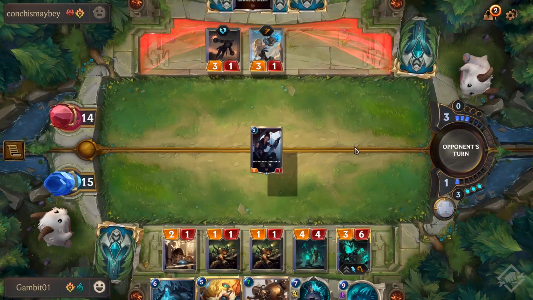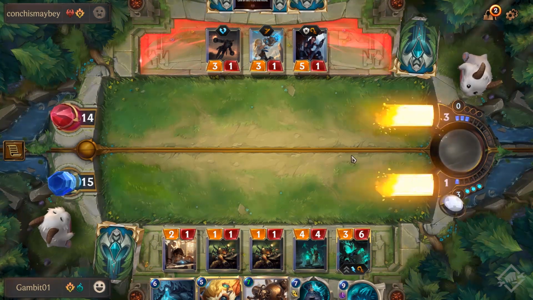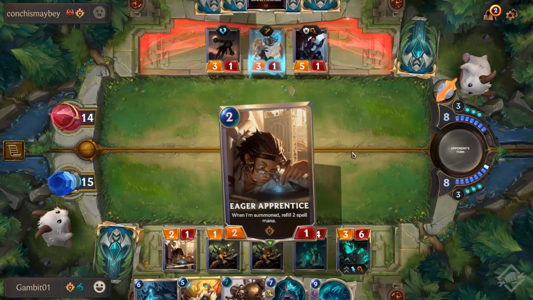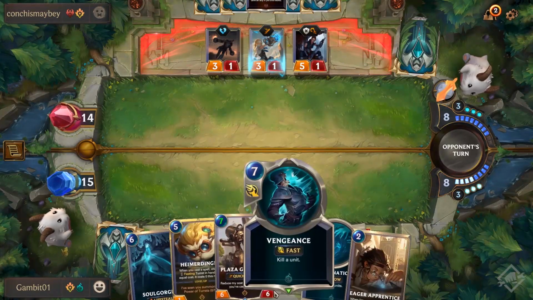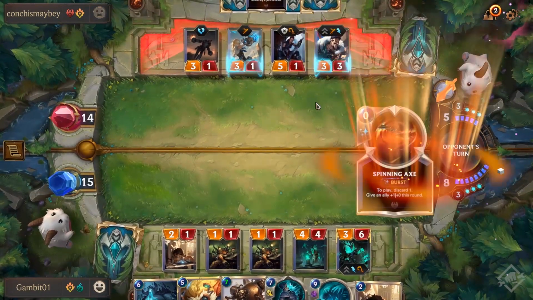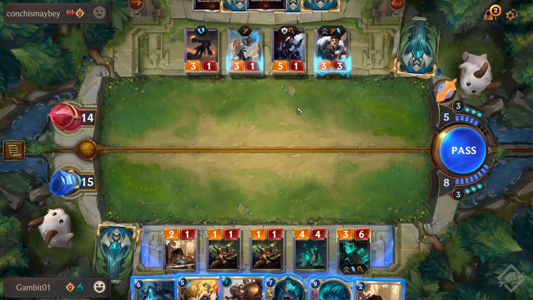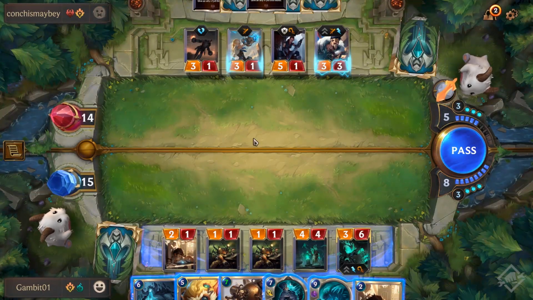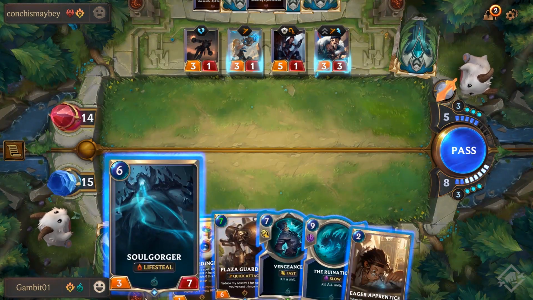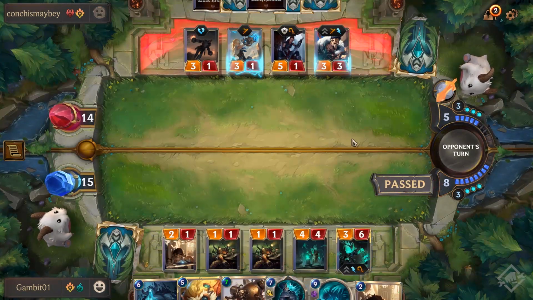Sharpen the blades, secure the kill. I would like a small spell, another damage spell, like a quick one, but it is what it is. I do have Vengeance. The party has arrived. That's fine. Just gonna wait, I think, until he attacks. There's an argument for playing the Soul Gorger here, but I'm going to wait till he attacks so that I can play Vengeance. So I would like to see what he does.